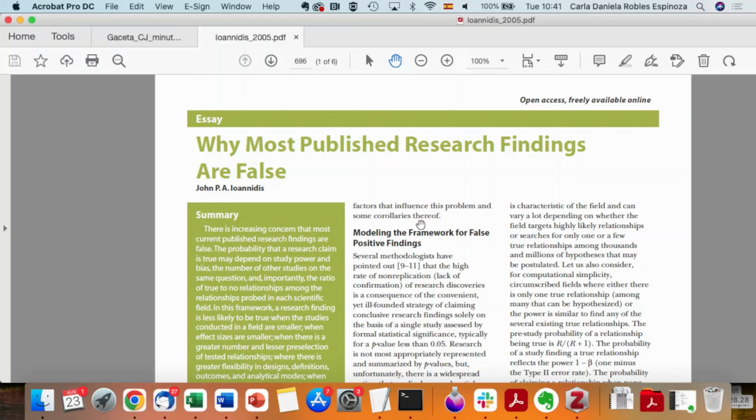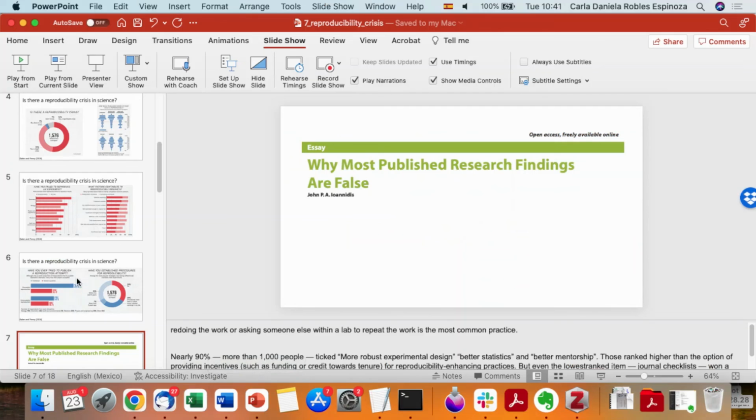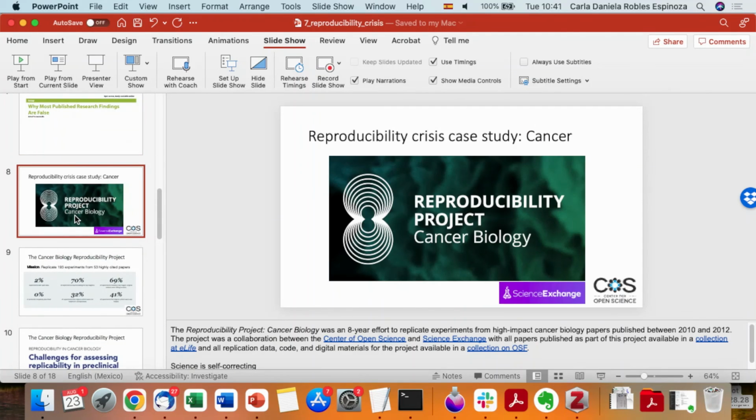So I want to finish on time today, so let's go to your questions. They're already in Slack and also here, and we can continue the discussion in an informal setting. This is a really important topic, but just to be on time for once. We can keep talking about this tomorrow, because tomorrow we will see the Cancer Biology Reproducibility Project, which is a very big project that was started about 10 years ago to address these problems. We're going to discuss this tomorrow.